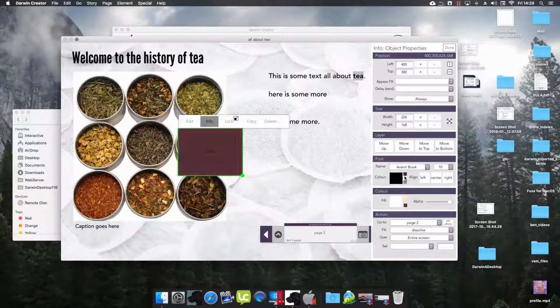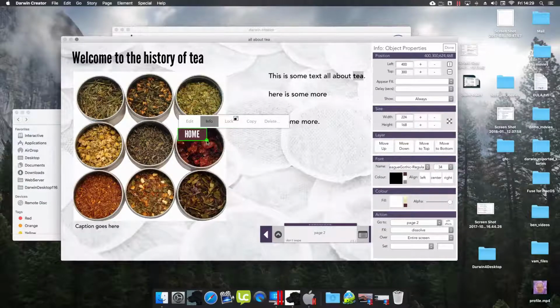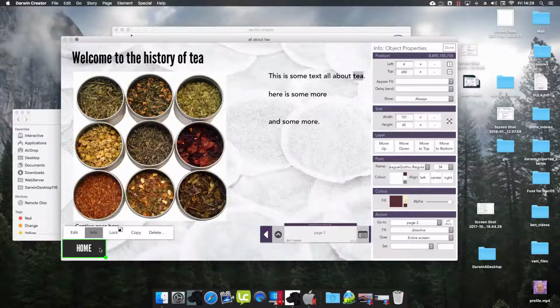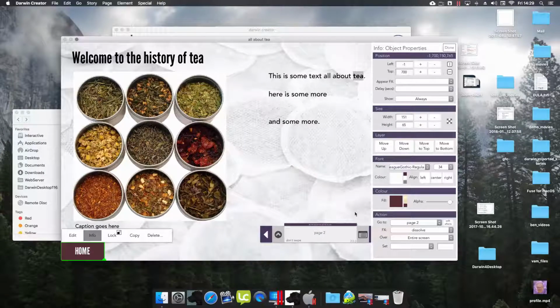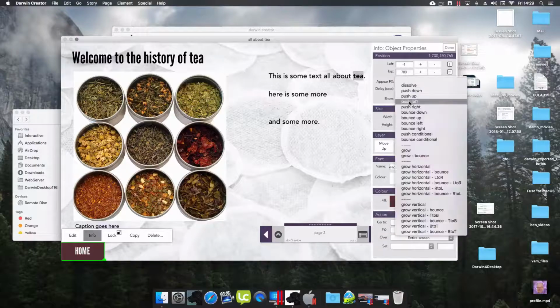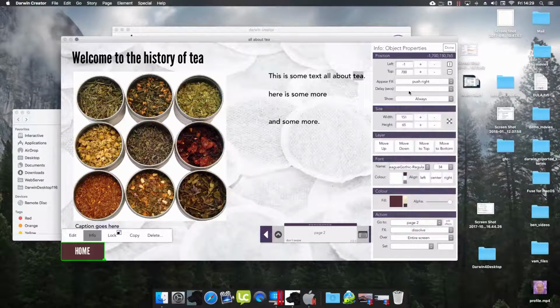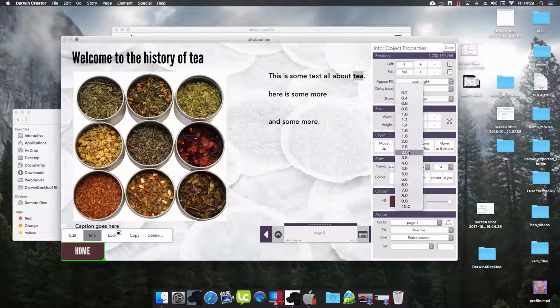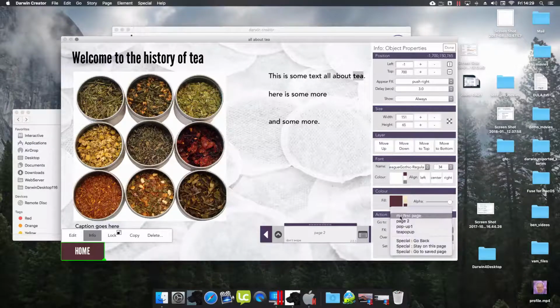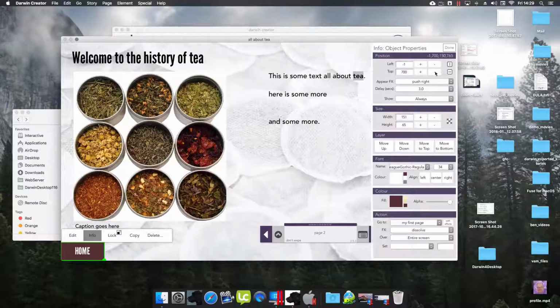We'll make that red, white font. I might give it that font, and we'll call it home, and we'll push it right in the bottom corner like that. And we'll get this to slide in after 2 or 3 seconds, and that's going to go to the first page with a dissolve.